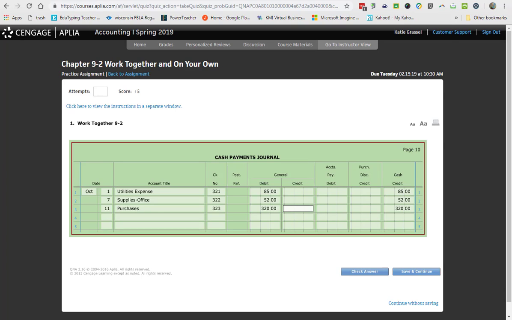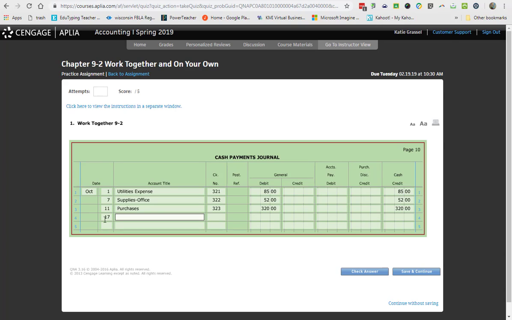Now, the 17th. This is where we have some fun. Everyone's getting stuck here. You actually have to wait for me to teach it. I love it. The 17th, paid cash on account to West Supply covering purchase invoice $199 for $3,420 less a 2% discount, check $324. Okay, hopefully everyone's got the date. Can we agree on that?